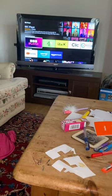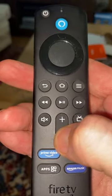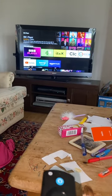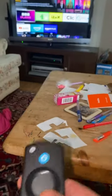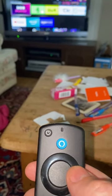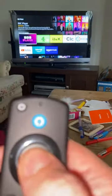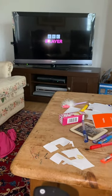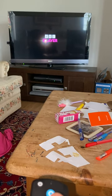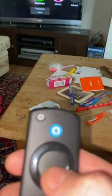So if we ask for BBC iPlayer, that brings up iPlayer. I can control the volume of the television using the volume buttons on here — I can boost the volume up and down. I've got left, right, up and down navigation, and the middle button is select. So if I'm on BBC iPlayer and I press the middle button, it will launch iPlayer. You're already logged into iPlayer, ITV, Channel 4, Channel 5 and Amazon, so you'll be able to use all of those.